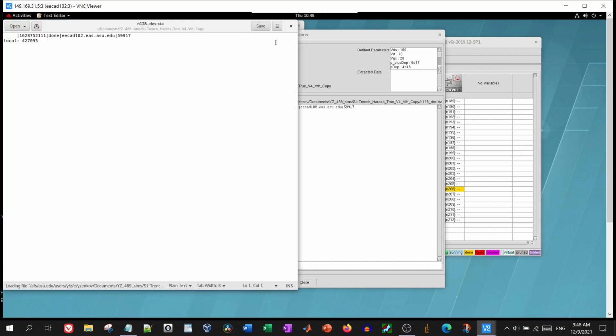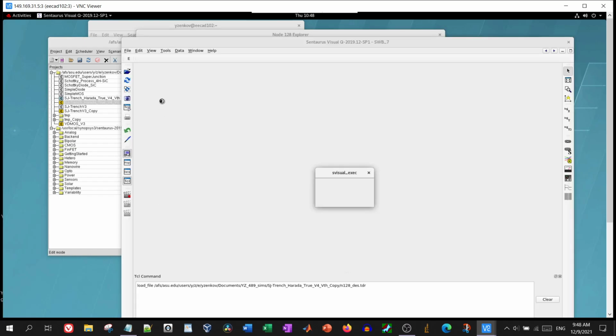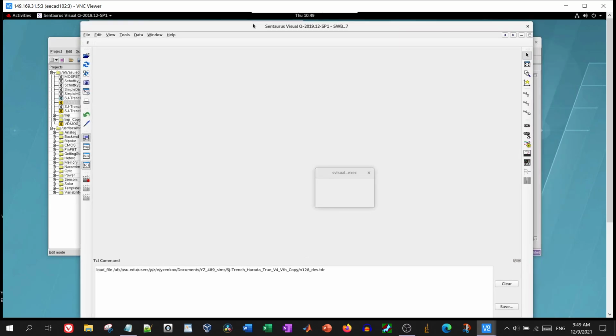That's wrong. I'm going to go ahead and open up the result of what I think is a 100-volt simulation. Inside, we're going to see the likes of current density, impact ionization, and for some reason it's not loading.